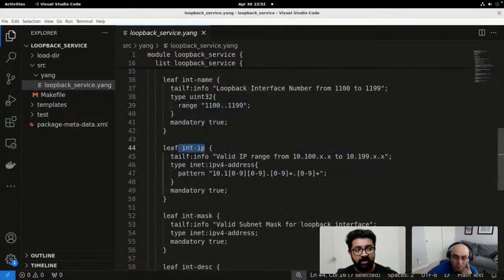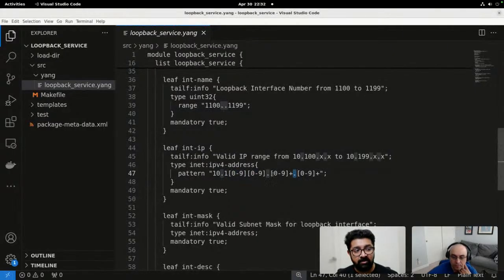So this is for the second octet, that the first character of the second octet has to be 1. Then the second character can be anything between 0 to 9. The third character can be anything between 0 to 9. This makes the user able to use anything from 100 to 199.